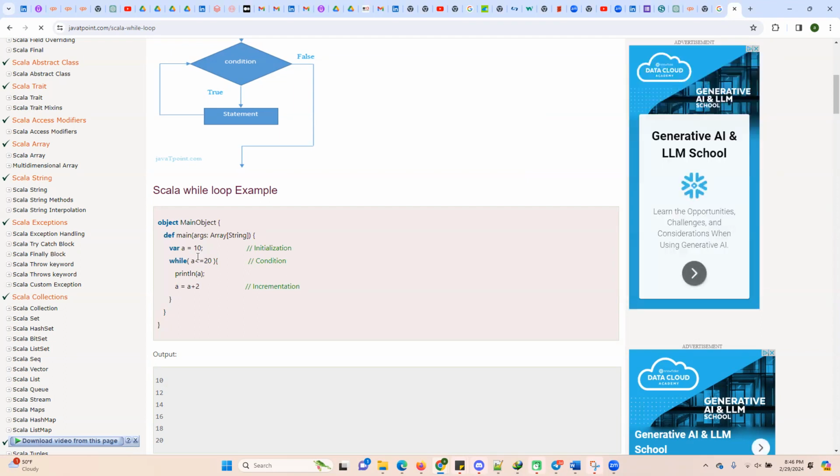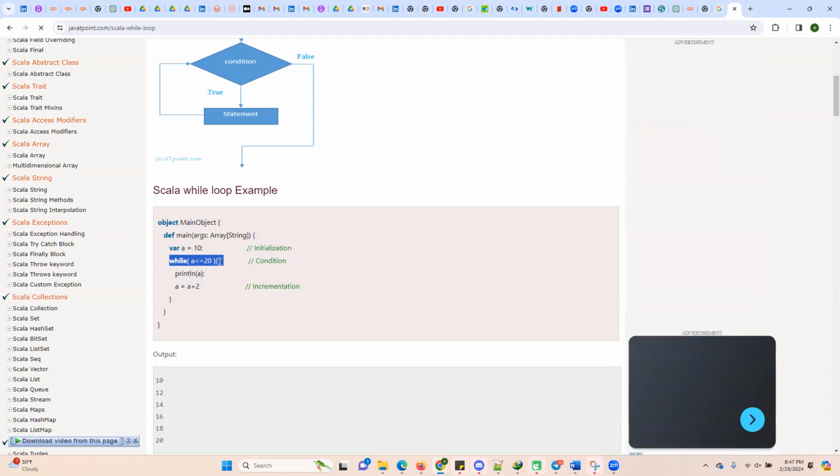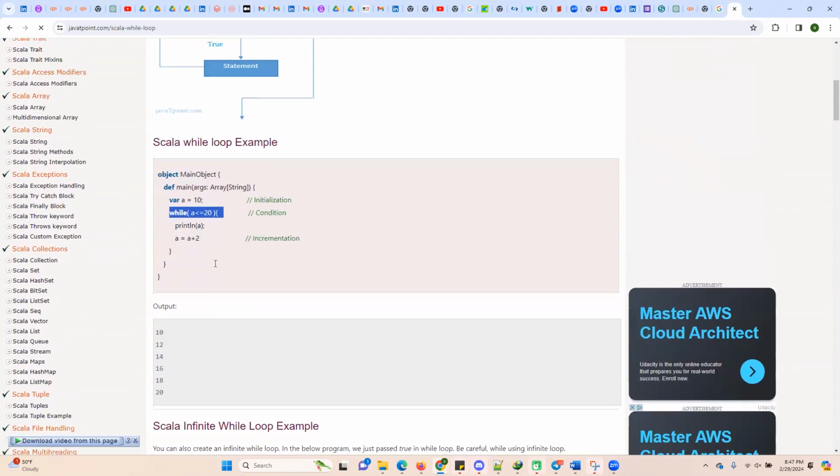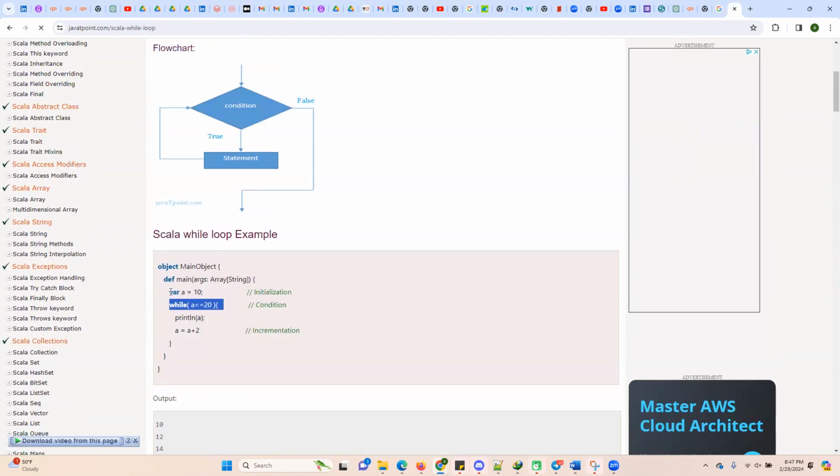I know Scala is a little tough initially, but when you think, okay, how to define a variable, how to define a for loop, it's similar to Java, right? The syntax is almost the same as Java, and there is no indentation issue, because Scala, like Java, is a free-form language. Everything runs through the braces, so braces make a block.